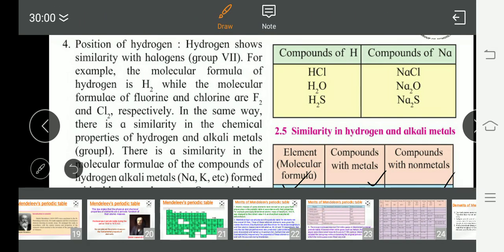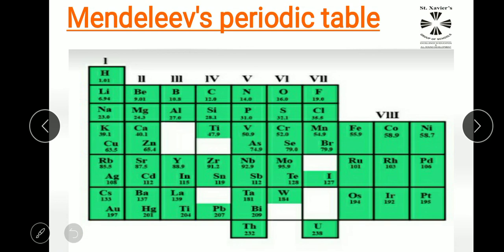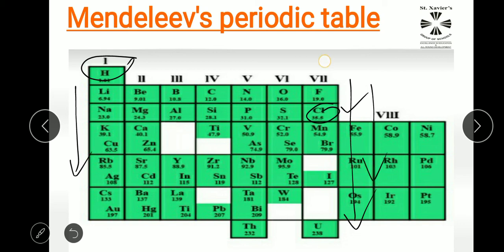When you see, students, chlorine, one element of group 7, is selected and compared with hydrogen. Now hydrogen is showing the same property as group 7 also. So here hydrogen is showing the same properties as both group 1 and group 7. When group 1 and group 7 both have properties matching with hydrogen, where should we keep hydrogen? This was the biggest problem when we are talking about Mendeleev.